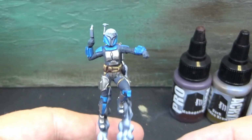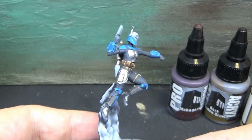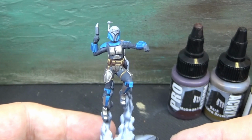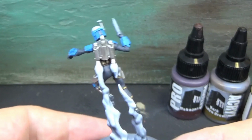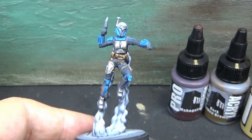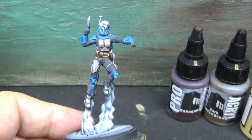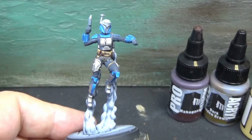All right, so Bo Katan's pretty much done there, except for wash. All the base colors are down except for on the smoke and the flames. So we just need to get the wash down and then maybe do a couple little touch-ups, and we're there. And that's pretty much across the board with everybody. Still got to paint the guns. Other than that, that's about it. So we're getting real close now. All right, let's start getting the wash on. We'll start with probably wash across the board, maybe a blue wash, and then a type of Agrax something. Anyway, I'll let you know.